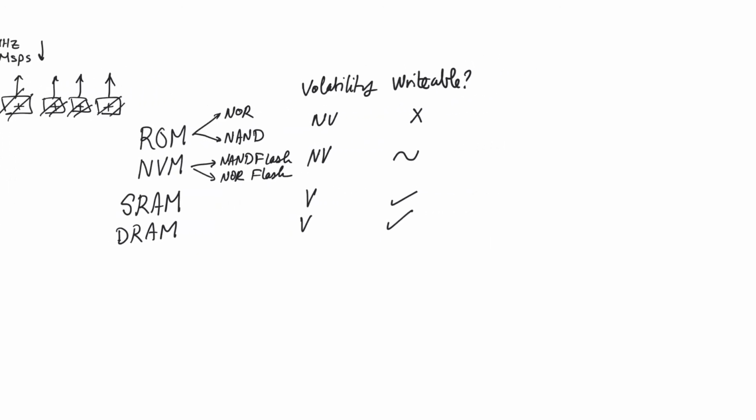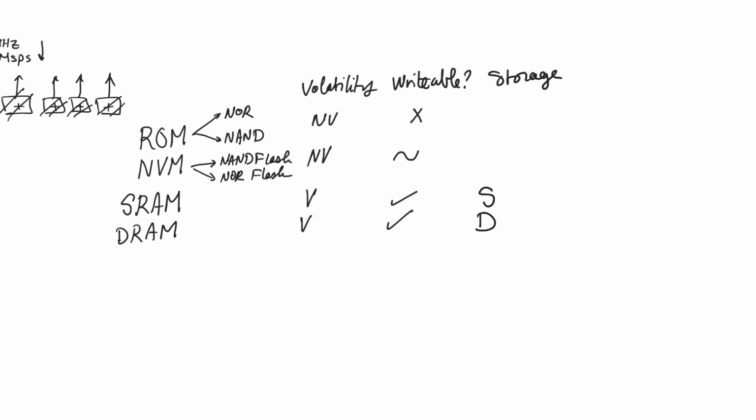The other way we can classify memories is based on storage mechanism. In storage mechanism, we're talking about whether storage is in dynamic nodes. And in module 5, we explored what a dynamic node is. It just means storing on a capacitor, which sees open circuits in all directions, or whether the storage mechanism is static, which from module 6 is based on positive feedback and pairs of inverters. So SRAM is static. You can actually see it from the name. S is for static. Dynamic RAM is dynamic, and the storage takes place on a capacitive node.